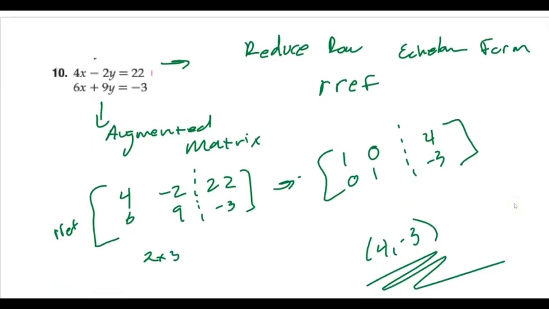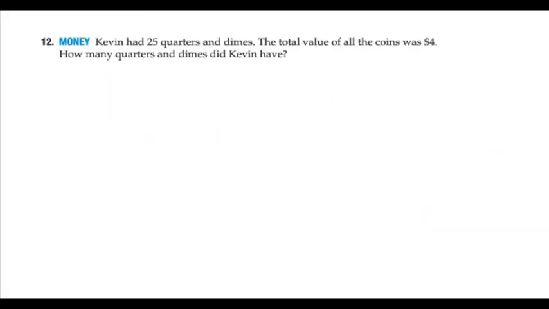Faster than doing it by hand, faster than, well, for 2 by 2 it's actually debatable. But 3 by 3, 4 by 4, that's the easiest way: reduced row echelon form. Let's do a couple more examples, and then we'll do a 3 by 3 to finish off. Let's do an application problem first.